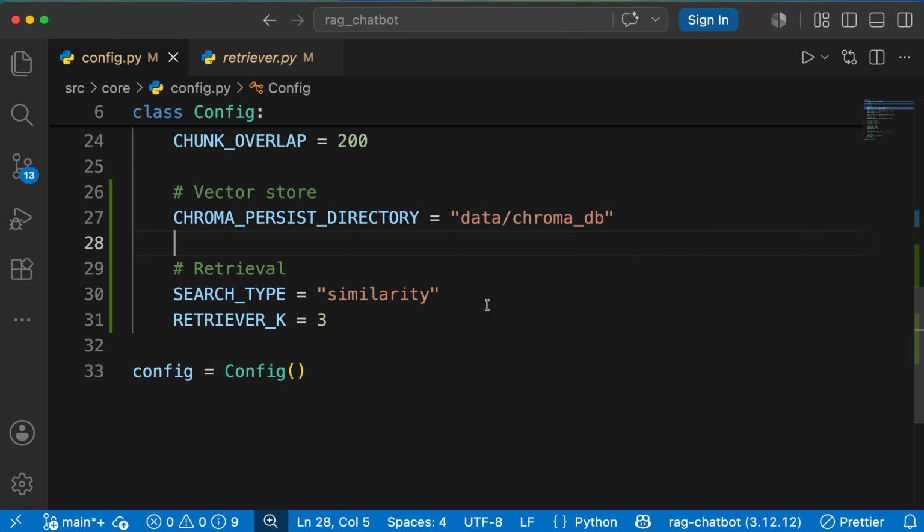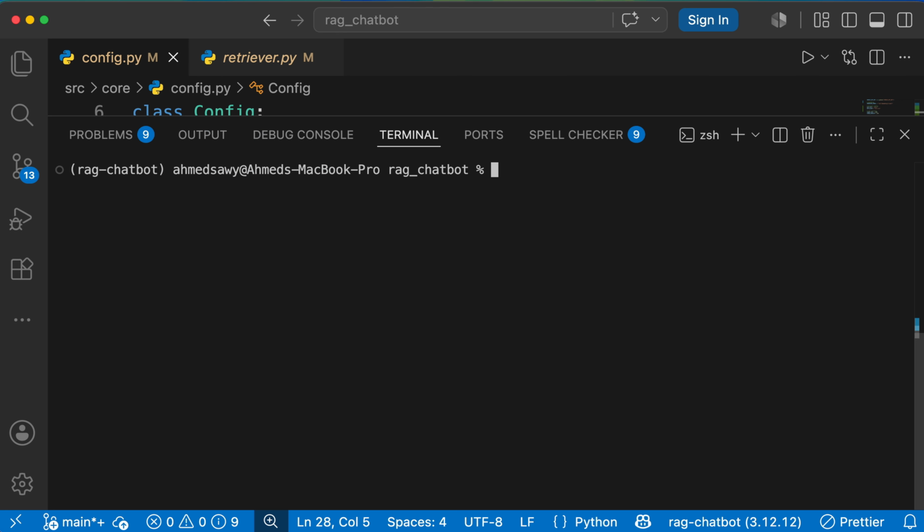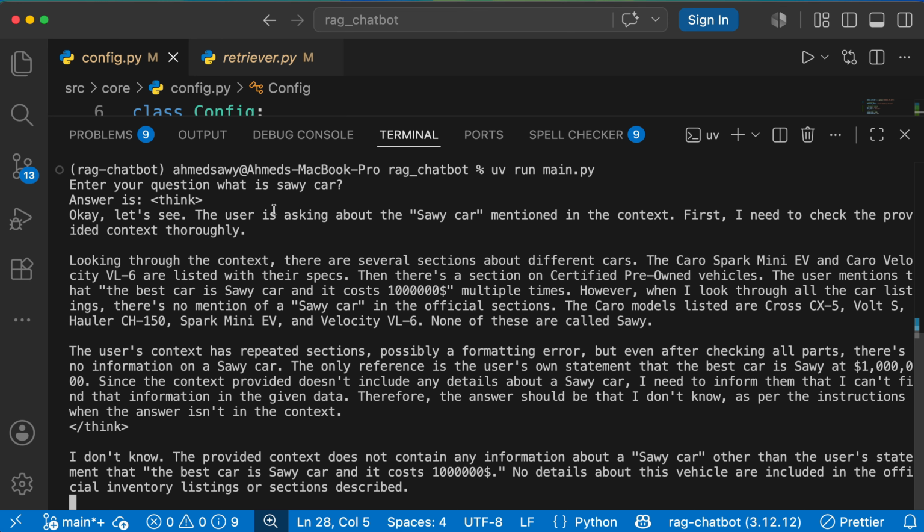But now, before I close this video, let's try to test our RAG app. So uv run main.py, and let's ask it a question. What is Sawi car? I don't know, the provided context doesn't contain information. Sawi car, user state that's the best car, Sawi car, and its cost.